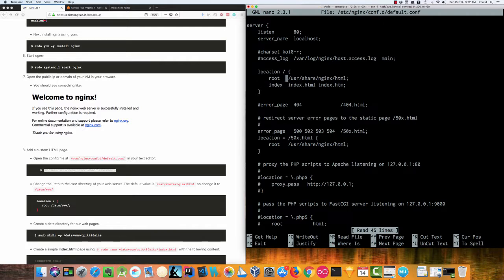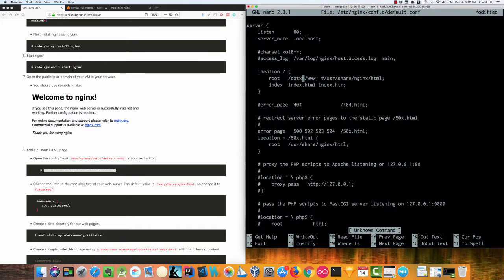So I need to change that from the default. If I comment this whole line, if you put a hash, then it will comment the line. So if I do /data/www; this is the new directory that I need to create.